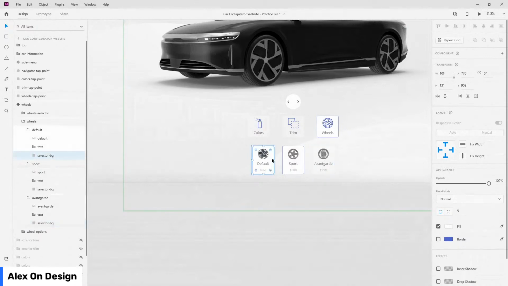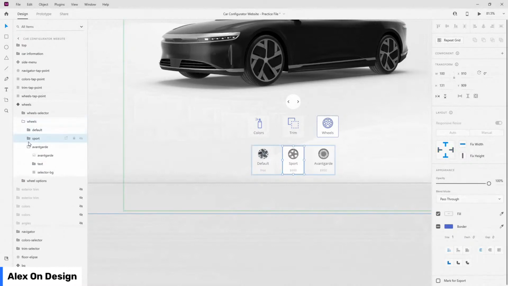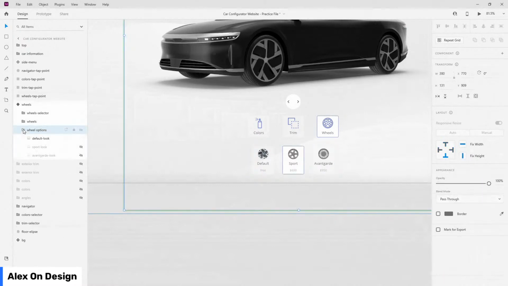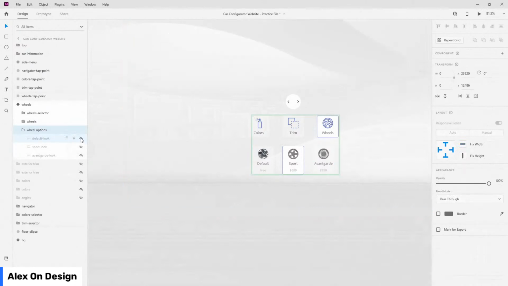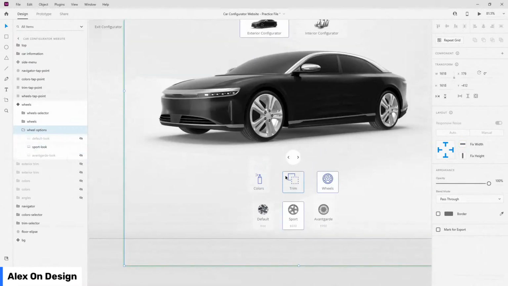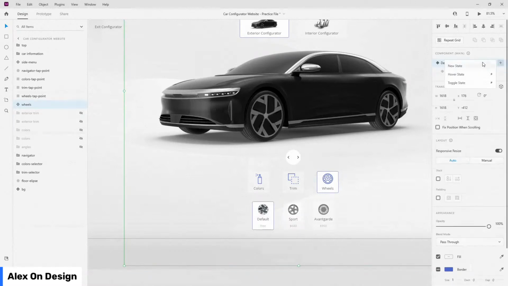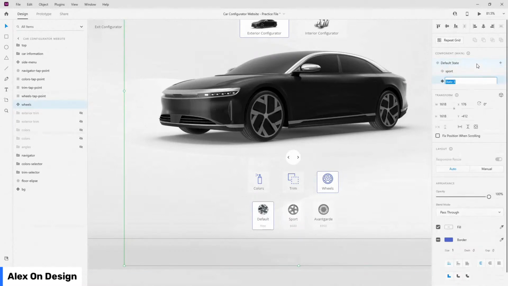Yep, so select that one, hit 30%. So now the sport is selected. And what we have to do is switch this off and switch this on, like so. And then go back to the default state, click once again, new state, and call this one avant-garde.